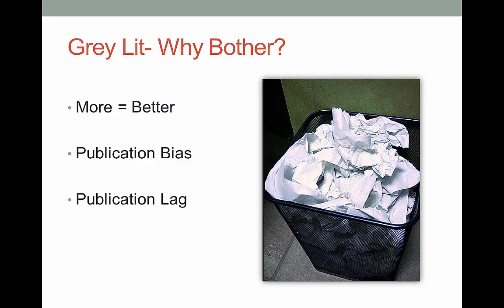If gray literature isn't coming from traditional publishers, why should we even bother? Well, gray literature can help provide a more complete view of the research. This is especially important in the health sciences, where publication bias is a huge issue. This type of bias results when articles that have a positive outcome or that have something interesting happen are much more likely to get published than articles where the research shows a negative or even no effect. There's also the issue of publication lag. It can take months and months, if not years, for an article to go from initial research to publication. A lot of the gray literature is much more timely.